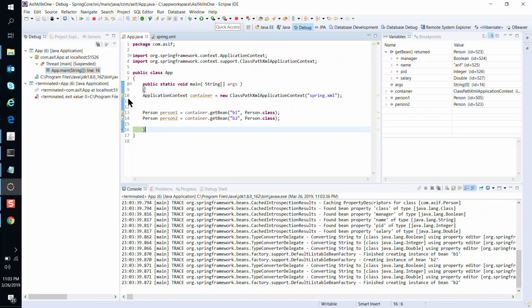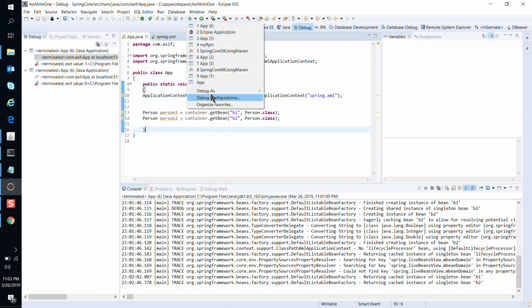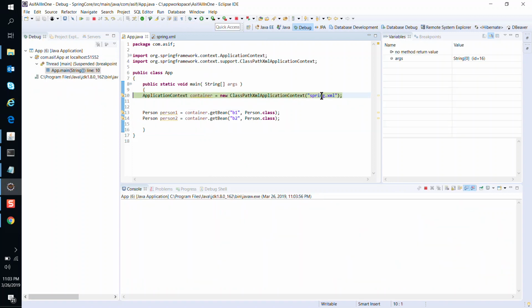Oh, I don't have the toggle point here. Let me stop and place the toggle point here. I'm going to say debug as Java application. Yeah, so it has come here.